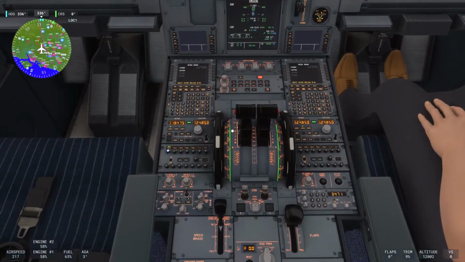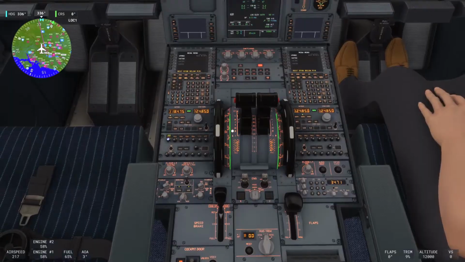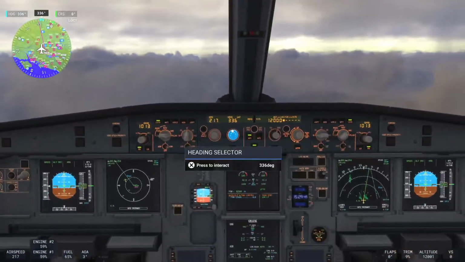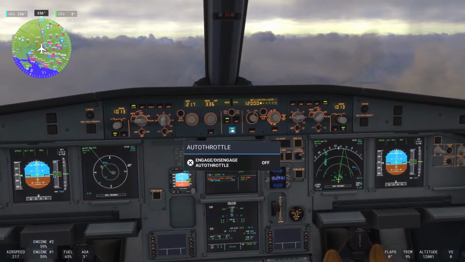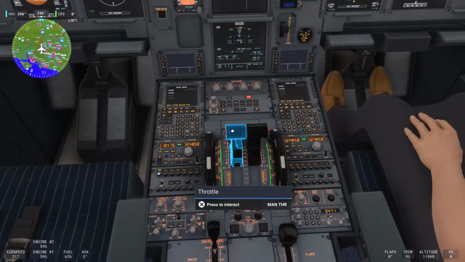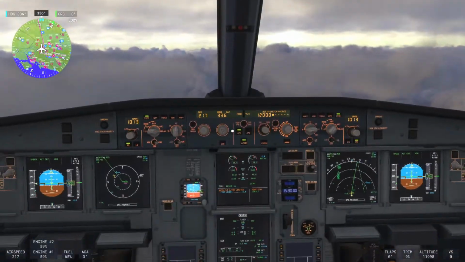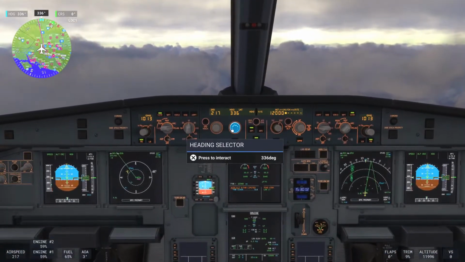If you don't have it in that area and you press that button, computer says no. So just make sure you're in that bracket there before you turn on auto throttle, because otherwise it won't work.